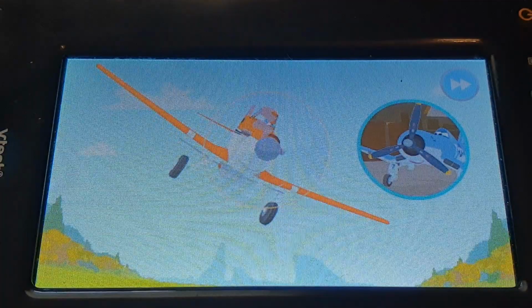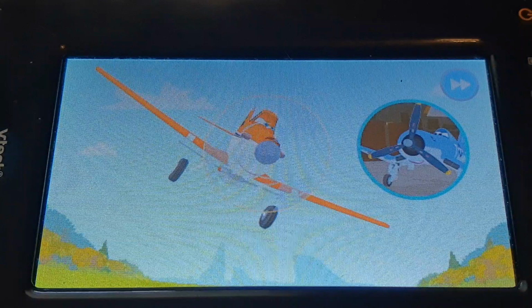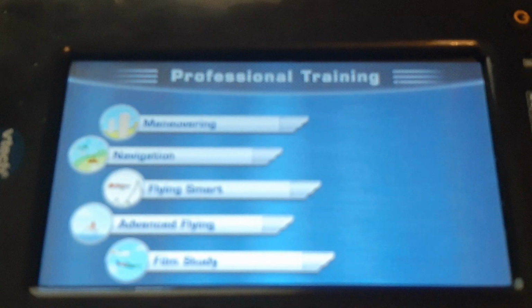Woo! I'm ready. Wings Around the Globe rally, here I come. Not so fast, kid. You've learned a lot, but you've still got to pass the final tests. No problem, Skipper. Bring them on. Touch a game to play it. Touch the maneuvering.